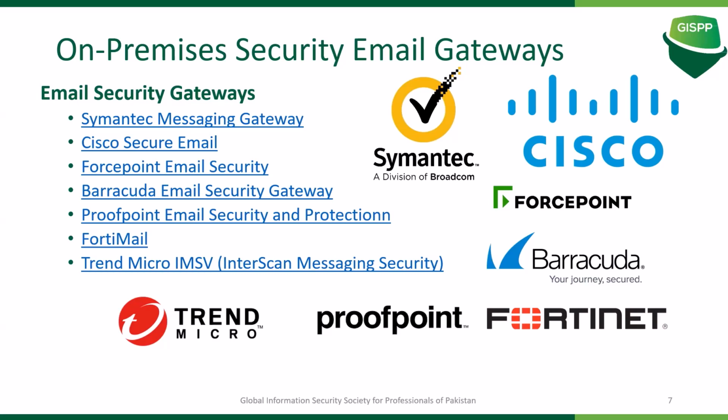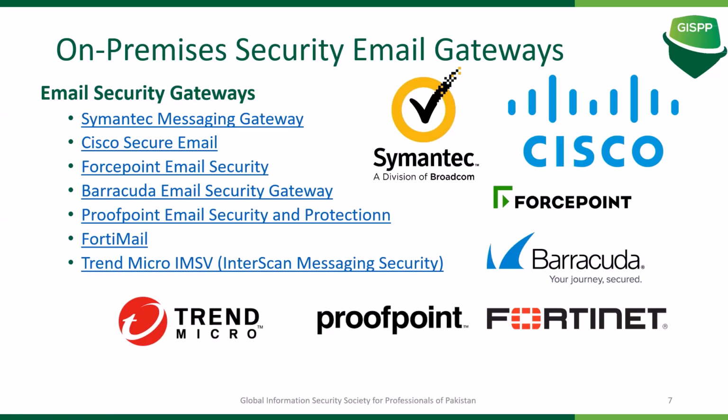Then you have Proofpoint Email Security and Protection. Then you have FortiMail, which is from Fortinet. And then you have Trend Micro IMSVA, InterScan Messaging Security. It's a very good product also. All of them are very good products actually. There may be a bit more, because new companies are coming into the market, and some old companies, like IronMail, which was acquired by McAfee, are gone now.